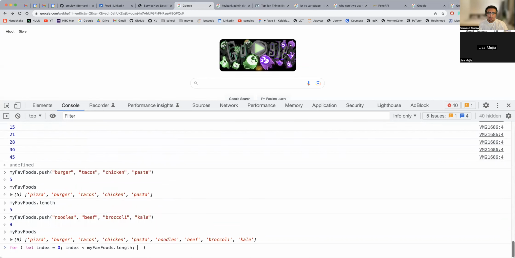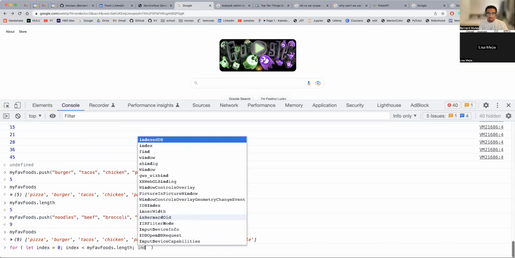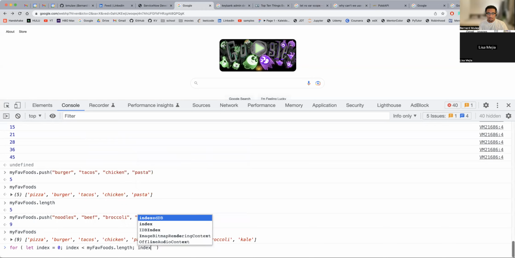Okay, cool. And what else? Do we want to add or subtract? Think about it at each iteration. In the first iteration, index starts at 0, so myFavoriteFood at position 0 is pizza.